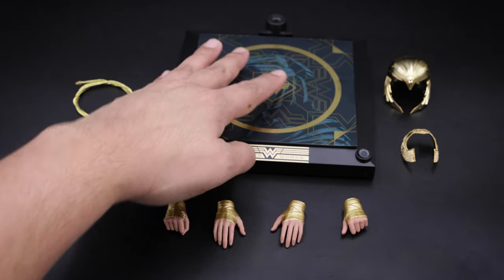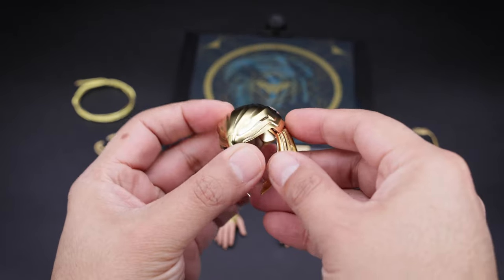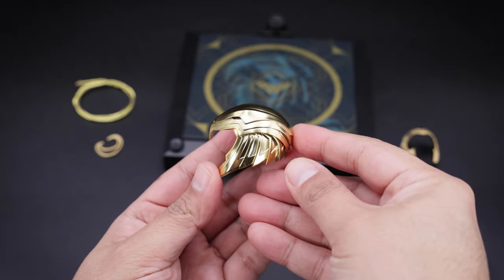But anyway, let's move on to the next accessory, which is the helmet. So it comes with two pieces, and let me tell you guys, I kind of like the design on this helmet.